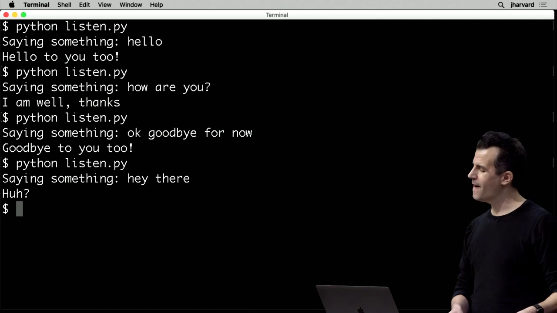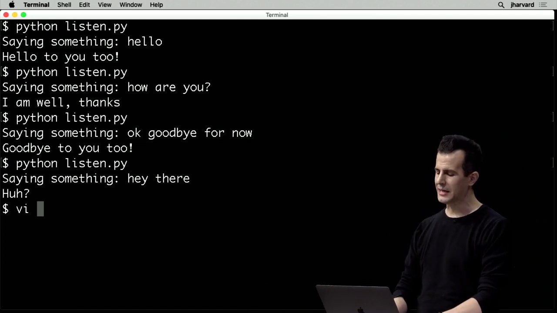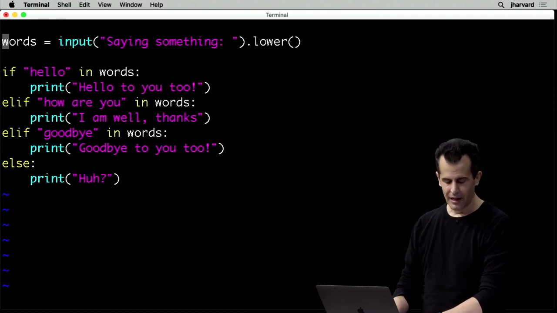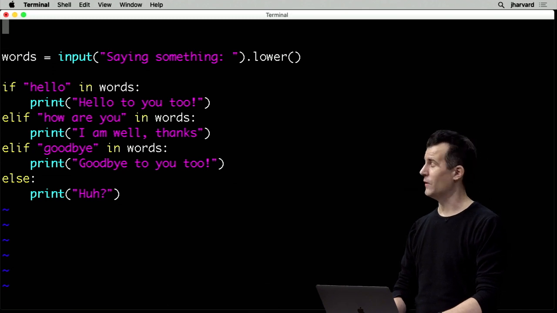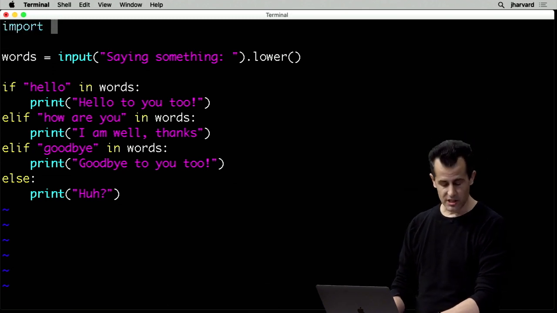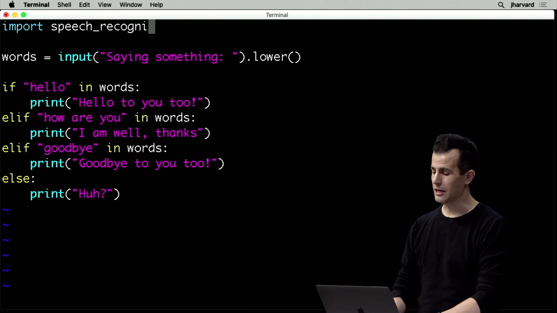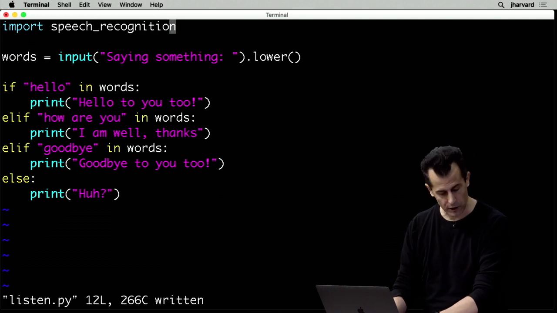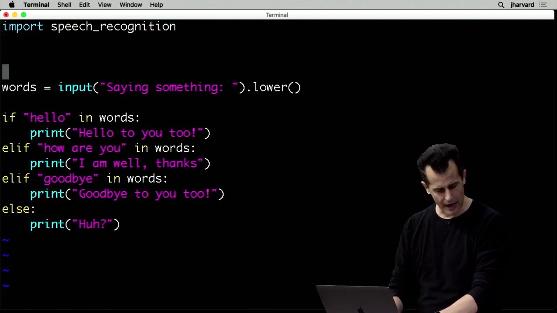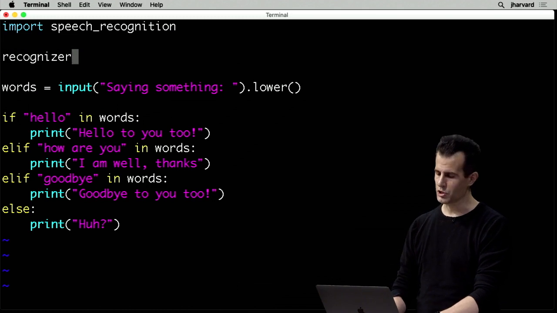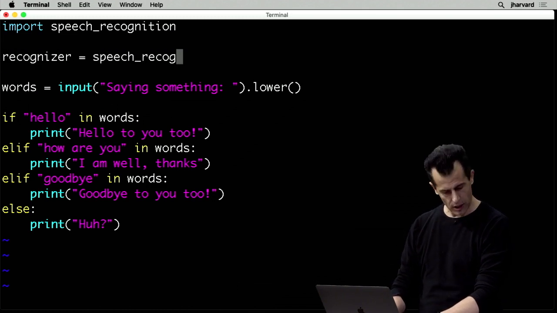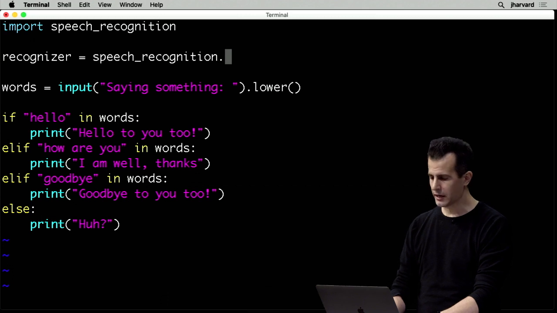But I bet if we use the right library, we can really make this more powerful too. Just like I imported facial recognition, let me import speech recognition in Python, which is yet another library that I pre-installed. Recognizer equals speech recognition dot recognizer.